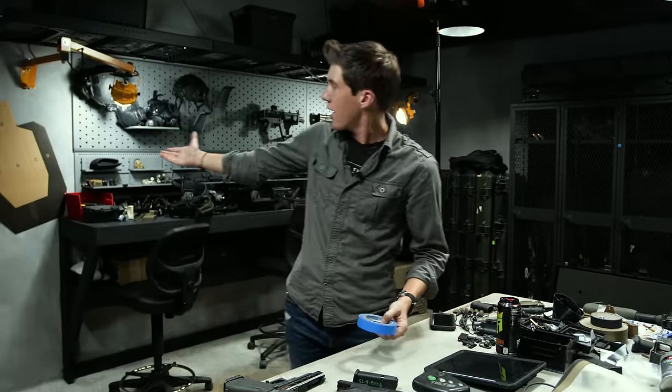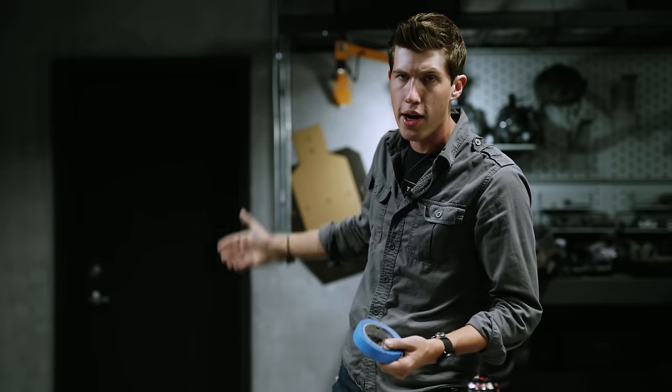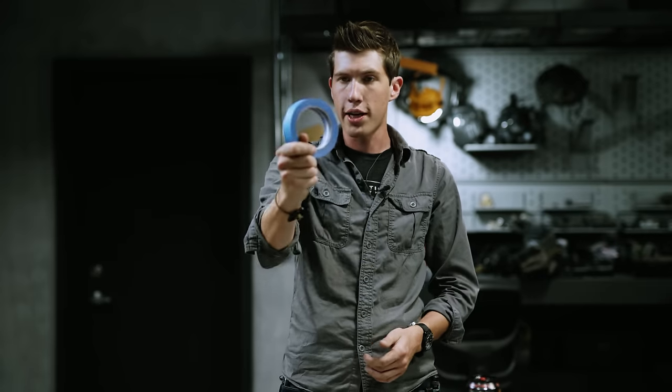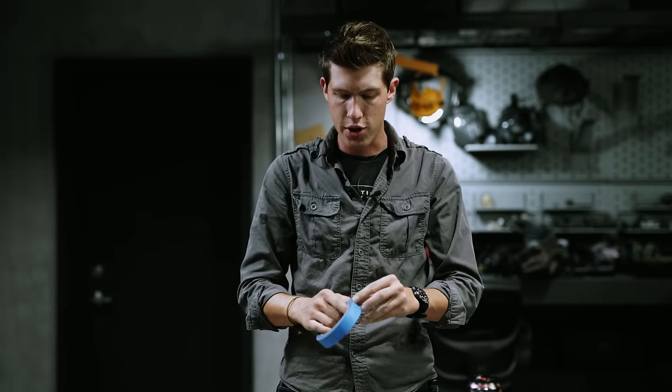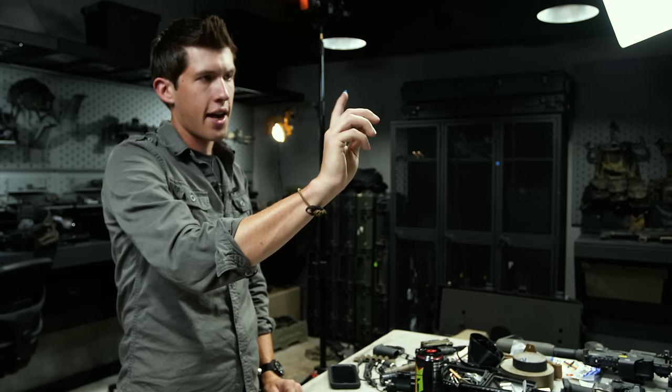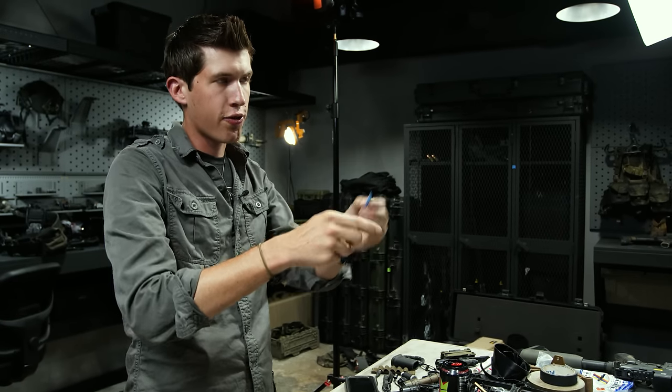So using something like that isn't going to be very good for my actual training, which is why Ben Steger made a bunch of little mini USPSA targets a while back that you can buy on his site. But what I like to do is be really simple. I love tape, some of you guys know. Just take some tape, rip off a little 1-inch-ish piece, and what this is going to give me is, at 5 yards, 7 yards, my front sight is going to cover this up, so it's really going to force me to refine a good sight picture and have a good sight picture before I take that shot and get that dry fire press, or I can make something bigger, like the one over there.